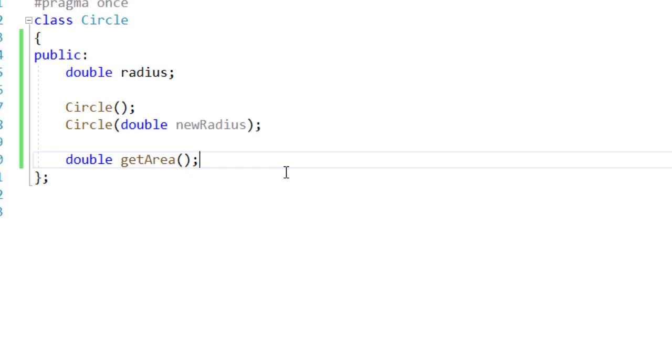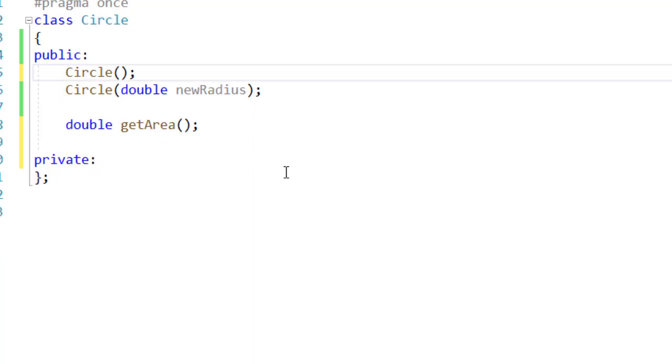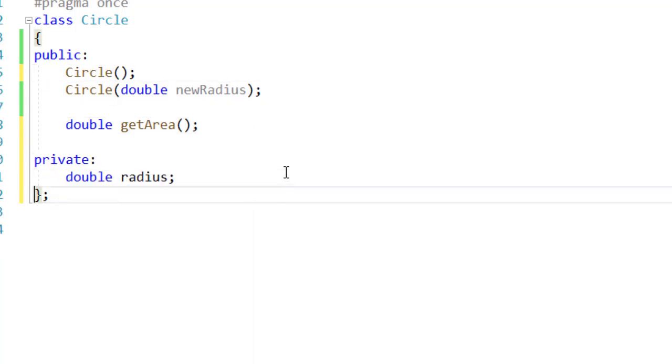In order to make a private accessor, all we're going to do is come down here a little bit, and I'm going to say private and colon. You'll notice that Visual Studio moves it off to the side, just like the public accessor. Then I need to give it some private data. I'm going to take my double radius, and I'm going to put it there. In fact, most of the properties for a class are going to need to be private. Sometimes you'll even have private methods, but you don't have to worry about that at this point.